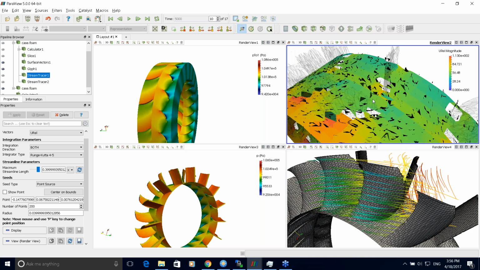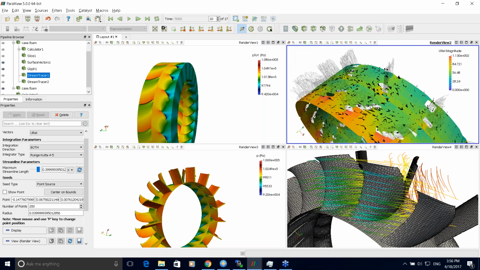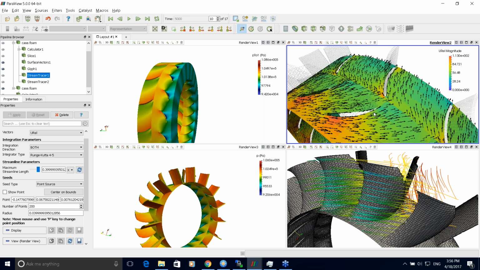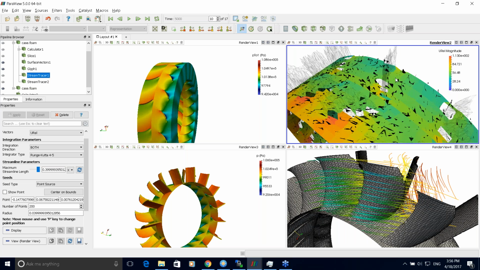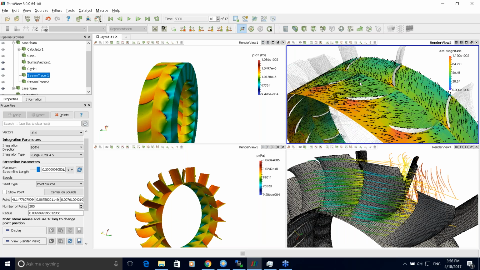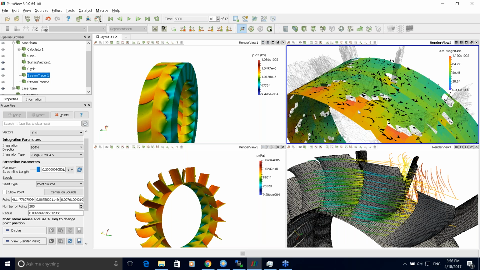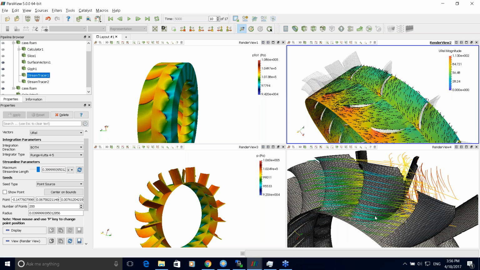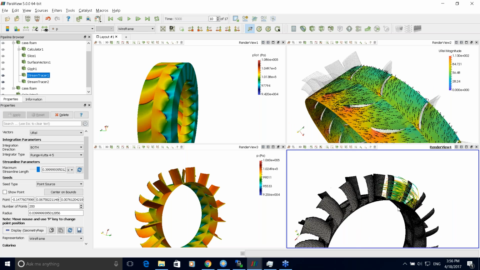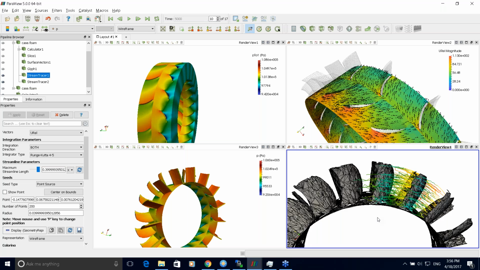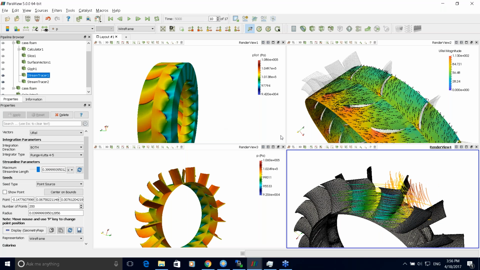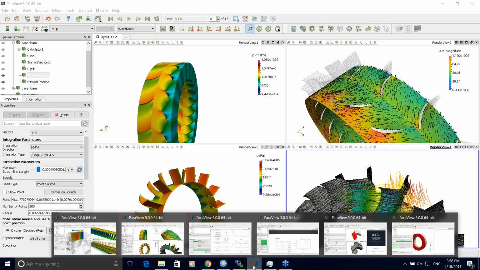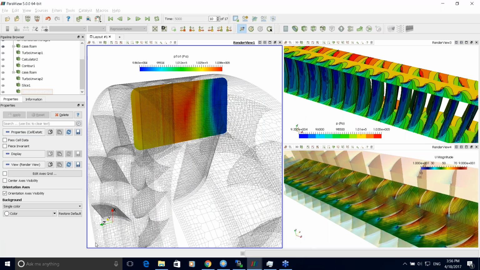You can align the vector field, for example, to the slice and visualize the glyphs of the relative velocity. It means it automatically computes URL, which is the relative velocity in the rotor part and stator part. And for example, we can also visualize the 3D streamlines along the blades. So this is the standard tool in ParaView, and we have also developed the turbo filters, turbo tools.